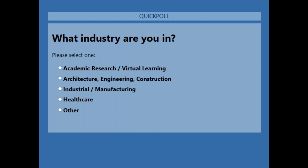These are just our main areas where we would say, it's kind of hard. One of the cool things about VR is that it touches so many different industries. It's what makes it such an exciting space to work in. But we do our best to try and narrow it down to the 5 main categories that we see. So if you feel like you're underrepresented here, sorry about that. We can't fit them all in a simple multiple choice form.